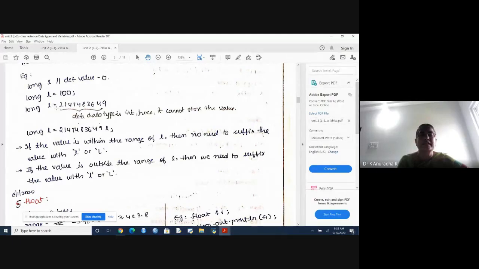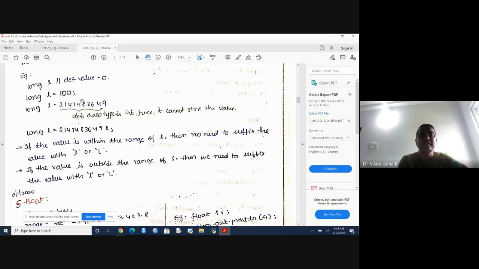Due to the property of the assignment operator, the assignment operator always follows right to left associativity. Right to left associativity means first the right hand side has to be evaluated. After that it is assigned to the left hand side. If you follow this, then only you can understand this one. Otherwise, there is no problem if you take first left hand side, then right hand side. Left hand side means 64 bits. In 64 bits, this value can easily be stored. That's why always follow the assignment operator property. Then only you can understand all these concepts.